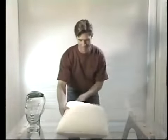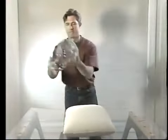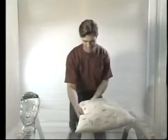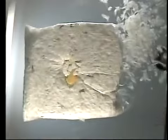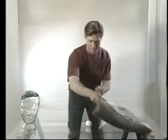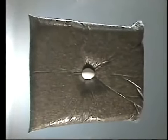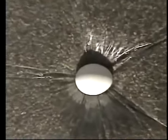We placed an egg under a foam pillow, then we dropped a glass head on it. The egg is smashed, no support. We'll place the egg under the feathers from a down pillow. Drop it again. That egg is scrambled. Now place the egg under the buckwheat hulls from the Mount Fuji pillow. Drop the head. The egg is safe. Only the Oriental Buckwheat supports your head in perfect comfort.